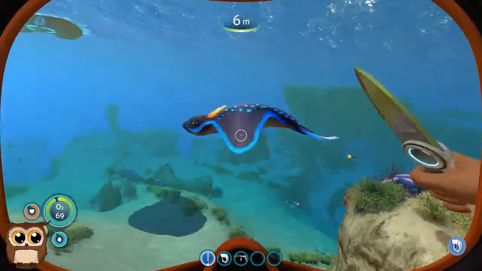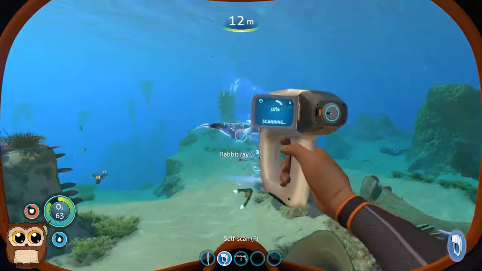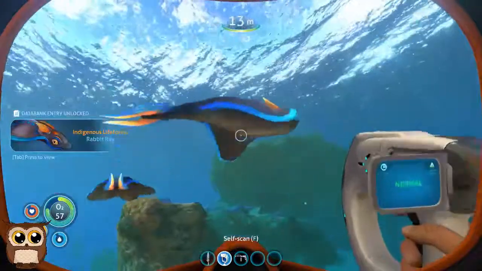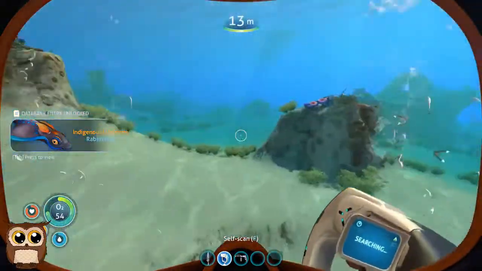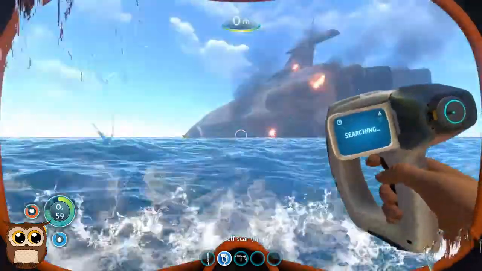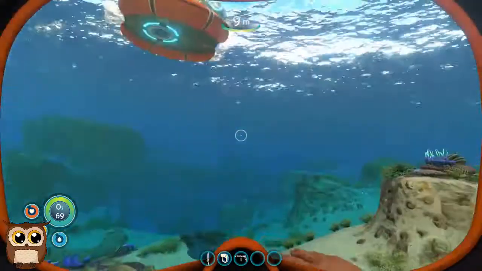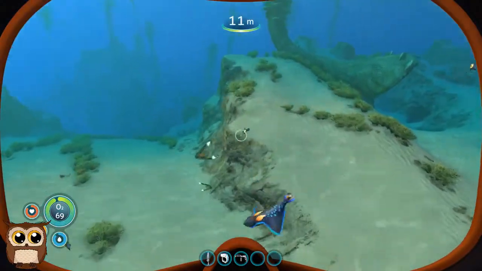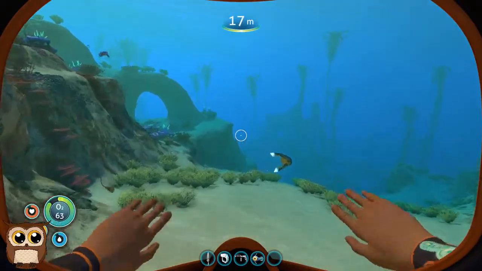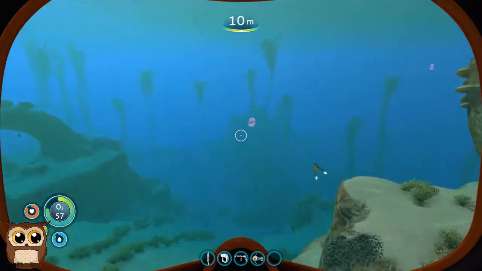Hey, you stay here. Can I scan you? Because I think I have not managed to scan one of those. They're always running. Rabbit Ray. Rabbit Ray. Aw, they look cute. Okay, there he is again. Still bothering me. Okay, I'm gonna get a peeper, just so I have one. And a bladderfish would be cool. There's one.